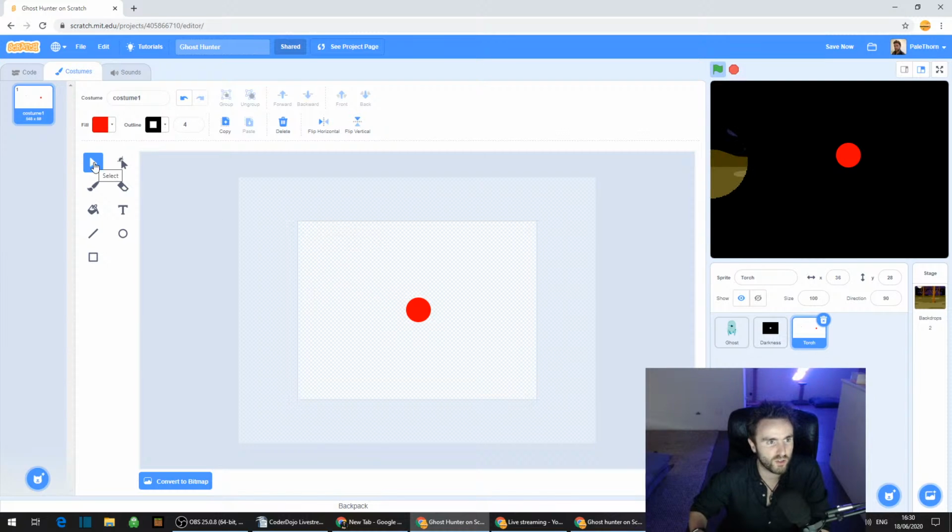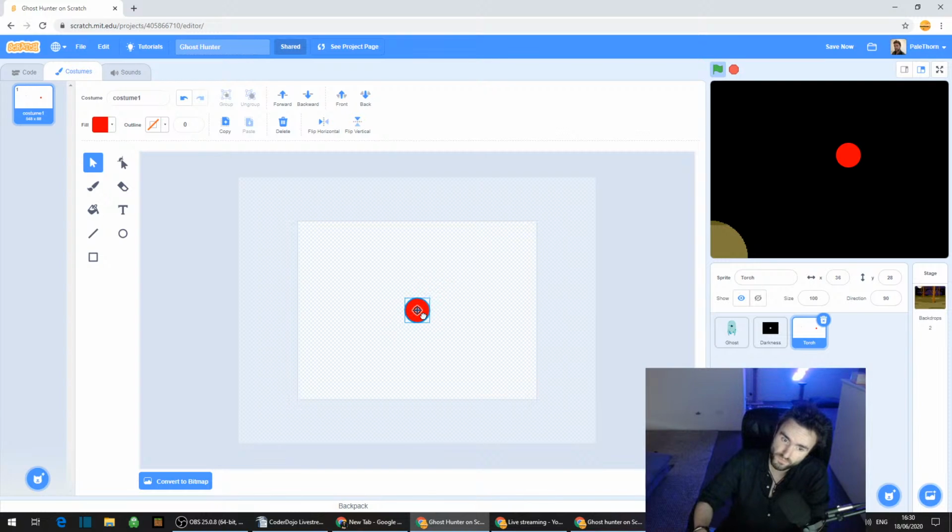So what you do then is you go to the select tool of all your drawing tools in the top left corner, just underneath where you've got your color. Once you've got select, it looks like a little mouse. Drag over this little red circle, move it around, and you'll notice you've got this little blue cross in the middle of your red circle, and there's a little crosshairs in the very middle of the drawing screen. You can connect those up, and that way you know that your circle is perfectly in the middle.